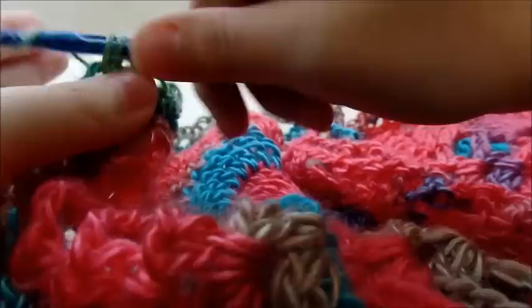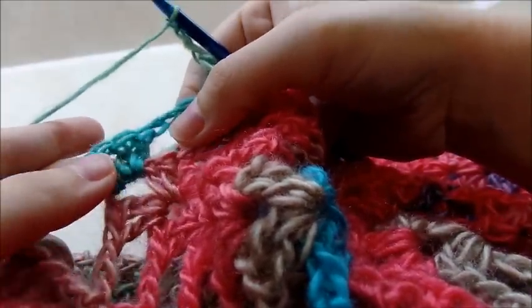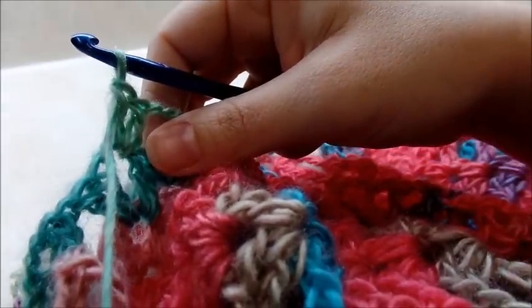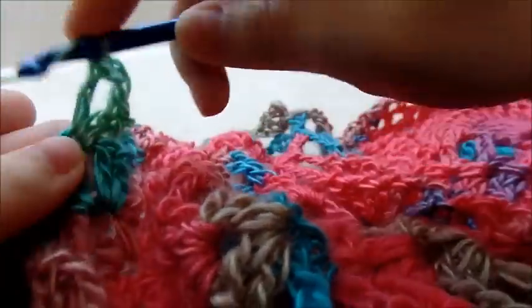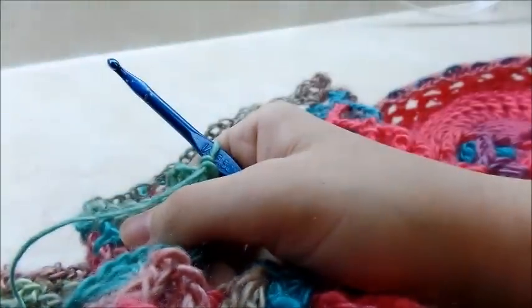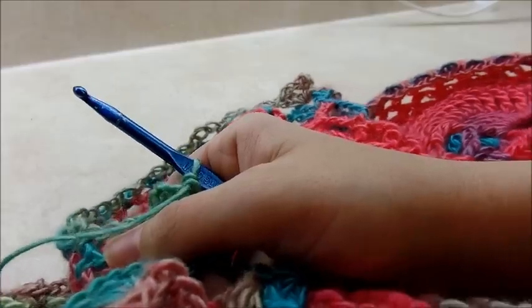Okay, I got one more here. I'm going to chain three after that last single crochet and skip this like always and V-stitch into the next V-stitch. Like that. Now, instead of continuing around, we're going to just turn our work, and we're going to go back across the same pineapple stitch again. So each one of these larger pineapples is worked individually to finish them off and make them come down to a point. And there should be a total of 8 of them.